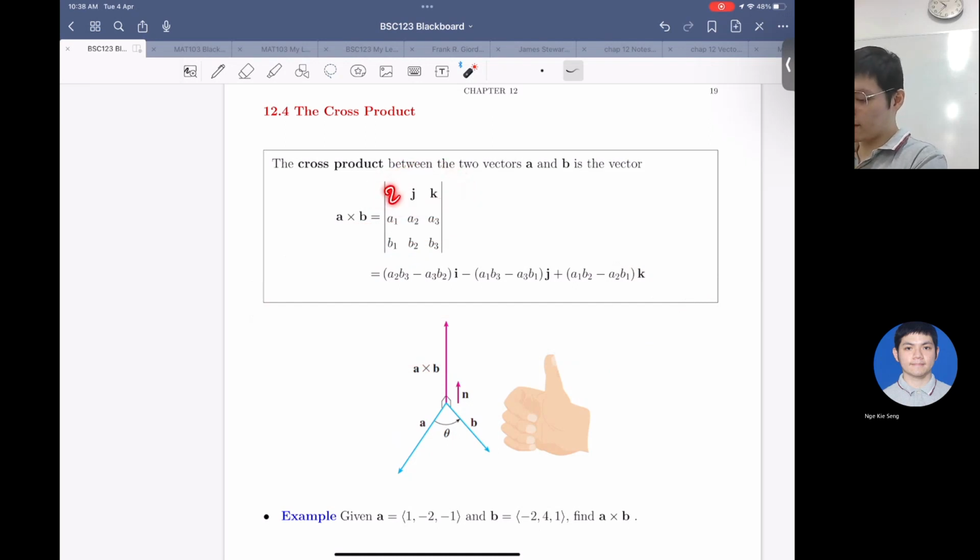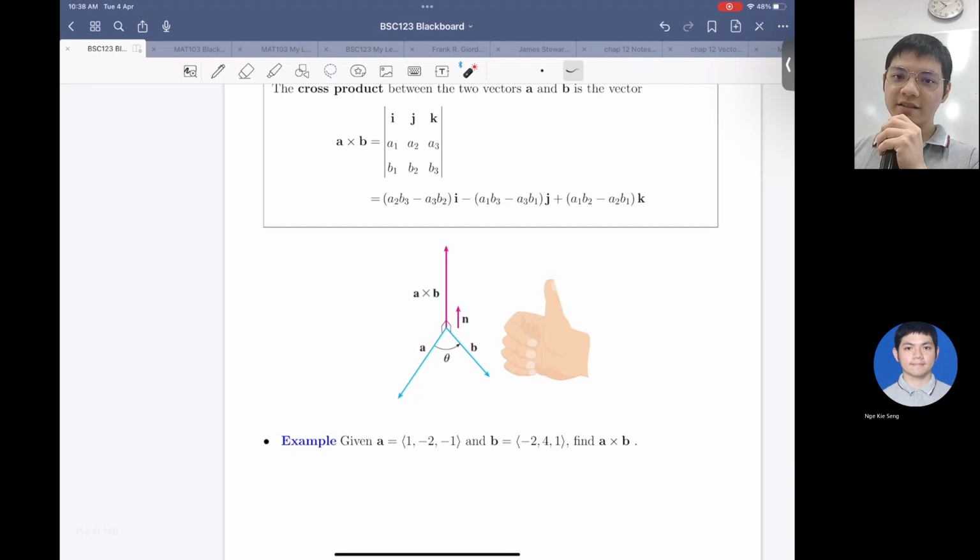Okay. So you take i, and then you calculate this minor here, A2 times B3 minus A3 times B2. Okay. And then j, so plus minus plus, right? So minus j, and then you compute the minor here, which is A1 B3 minus A3 B1. And then plus the last one, you compute the minor here, A1 B2 minus A2 B1. Okay. But to set up this 3 by 3 matrix here is quite crucial. If you set it up wrong, then you will compute the wrong cross product, up to sign. Okay.